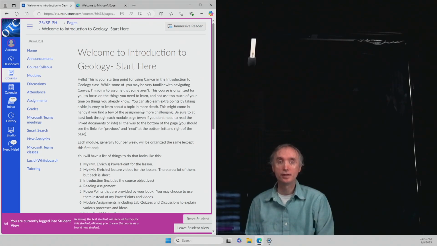Next, there are PowerPoints that go with the textbook, developed by the publishers of the textbook, which are also embedded in there. There are also PowerPoints developed by the person who developed this online version of the course, so you can look at those.